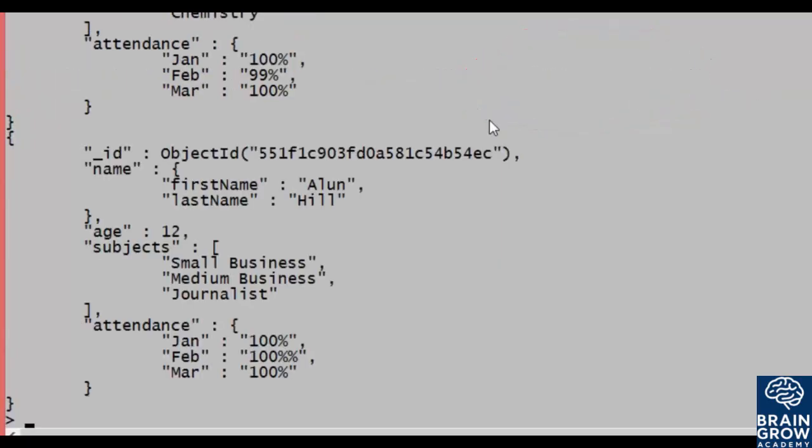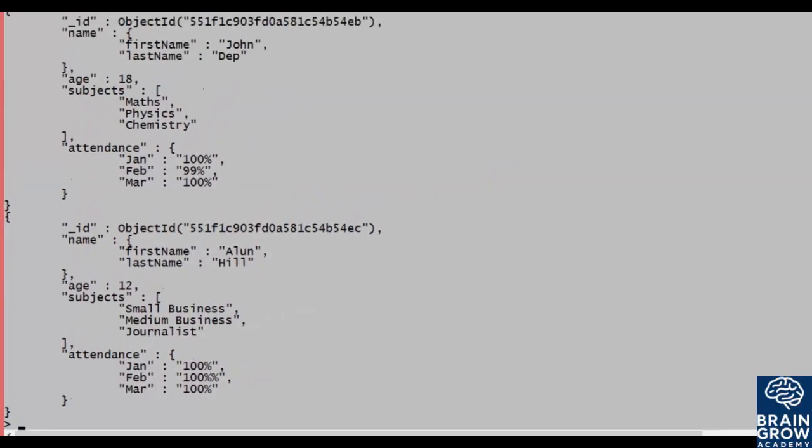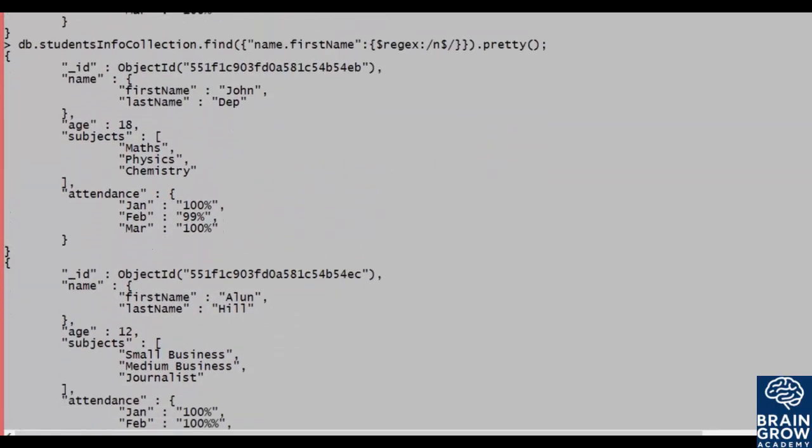Let's see. Here we are getting two results, because John and Alan are both ending with n. So it is returning two documents.